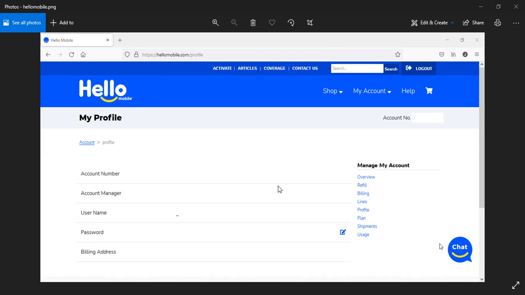Today I want to start a quick video on addresses. The reason I want to do that is because I noticed a problem starting towards the end of this past year where if your address has a fraction, for example, as you see here on the Hello Mobile page, that address line won't take it. And I've noticed that on several other websites, as I'll show you in a second.